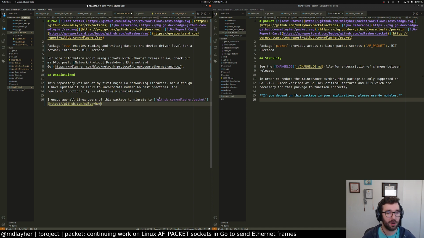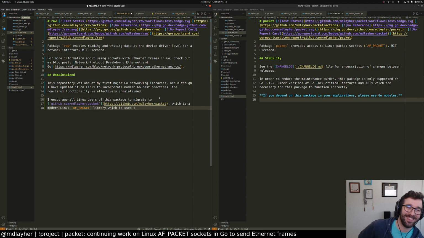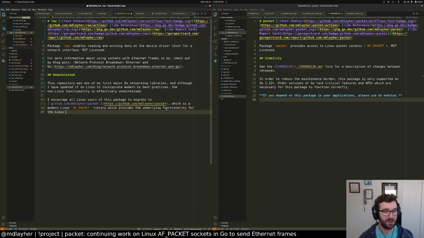github.com/mdlayer/packet, which is a modern Linux AF_PACKET library.